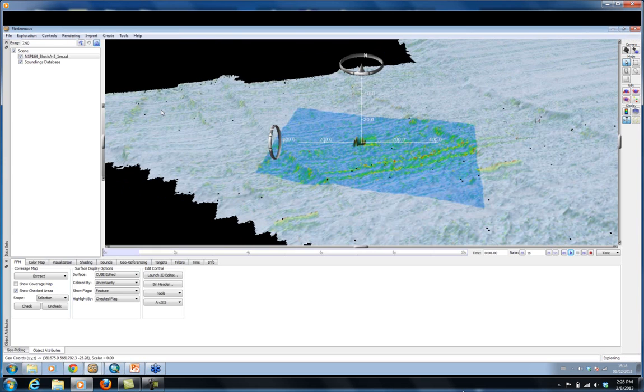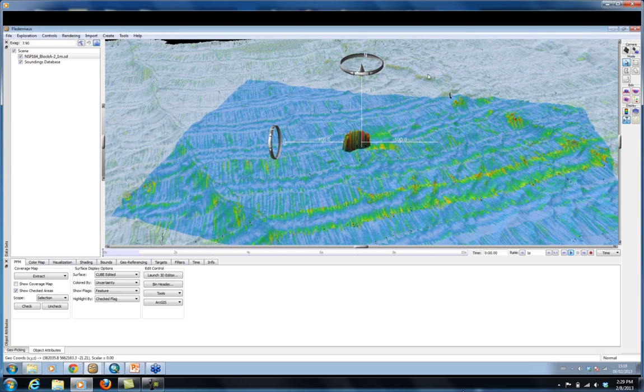And then when you zoom in to one of the wrecks, which will be in a moment, you can see on top of the wreck there's a little white flag there. That's basically showing that this is a feature sounding, a golden sounding. So the CUBE surface is pushed up at that point.